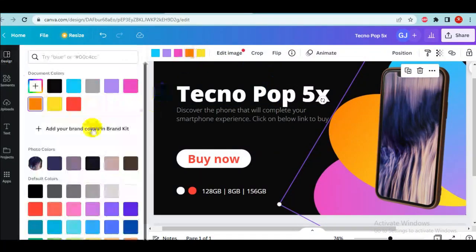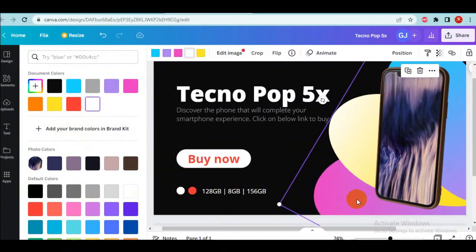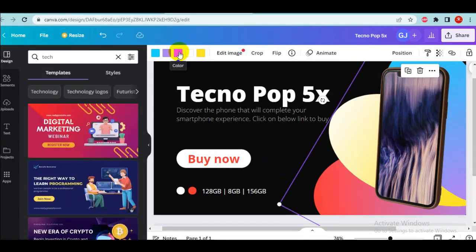So beautiful. You can change this color to red. You can see. You can change this blue to any other color.